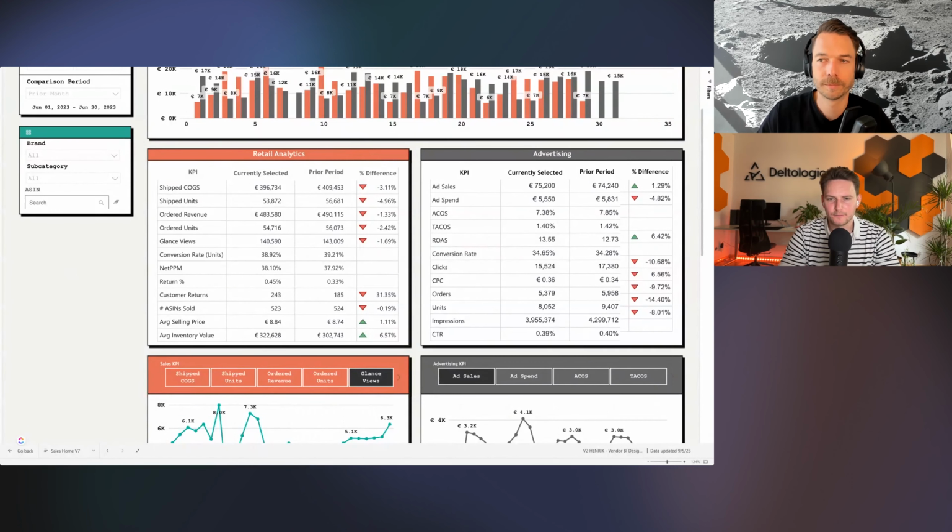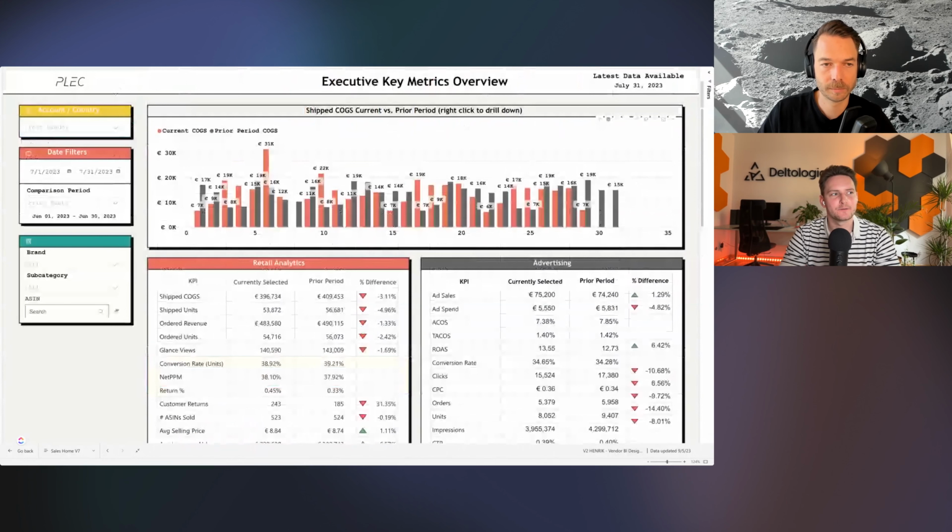Thanks a lot for explaining all of those KPIs and dashboards to us. And now I want to ask you about more real world scenarios. Let's assume that your sales are dropping and you're not selling that much. Something is wrong, basically. You see a lot of red colors on those dashboards. So how would you do a deep dive here?